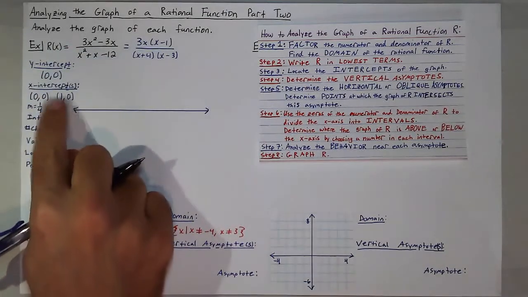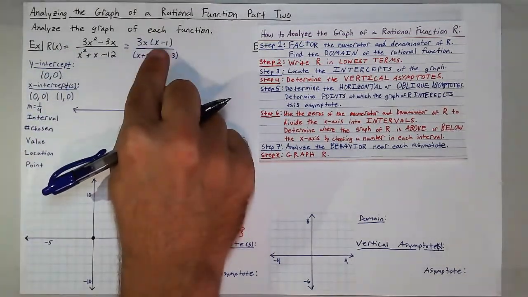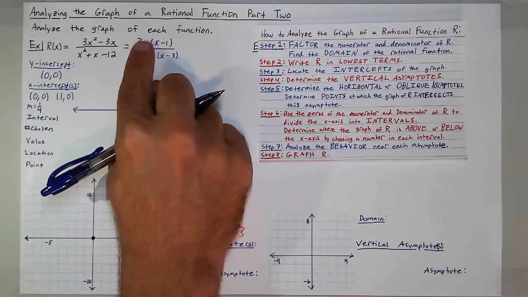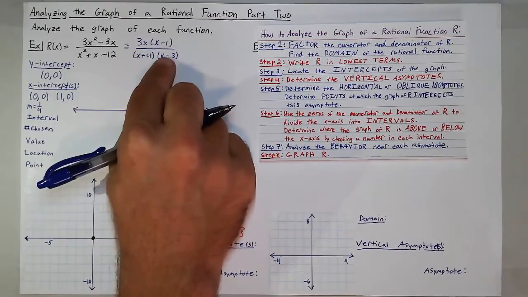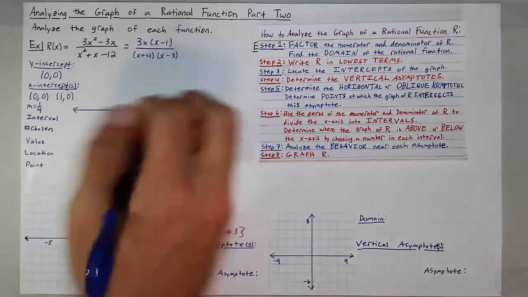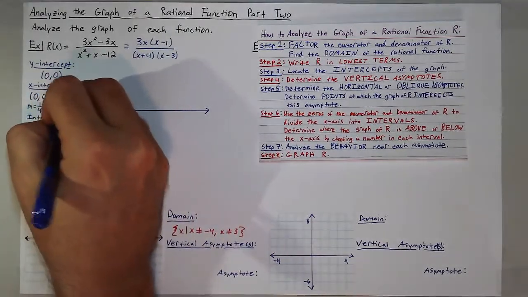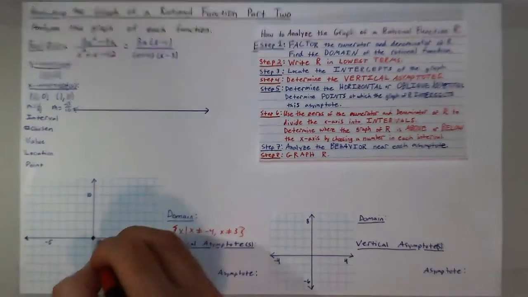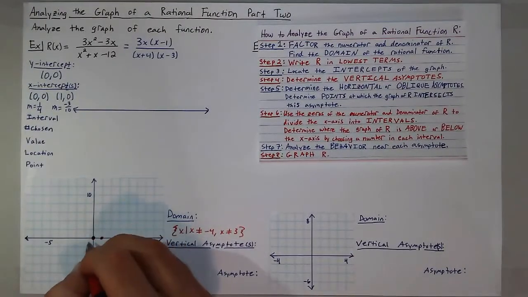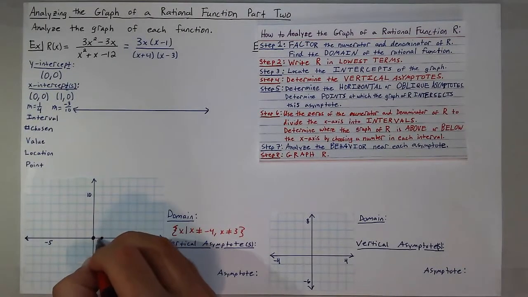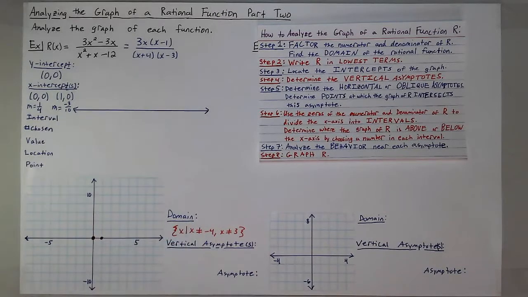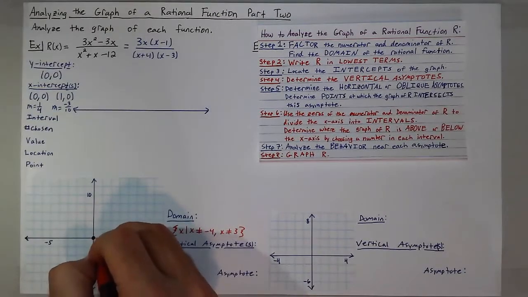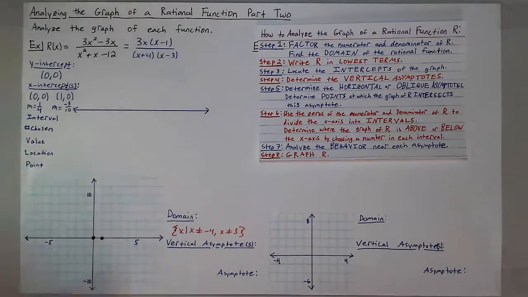So I should be increasing through that point at a shallow slope. And if I plugged in 1 everywhere besides x minus 1, I would get 3 times 1, which is 3, over 5 times negative 2. So 3 over negative 10, negative 3/10. So I know that I probably go up shallowly through that point and down shallow through the other points. So it kind of gives you an idea of how you interact with those intercepts.